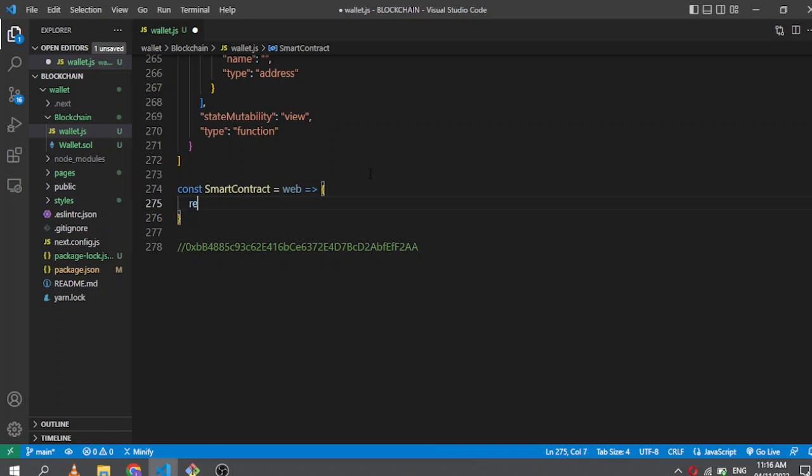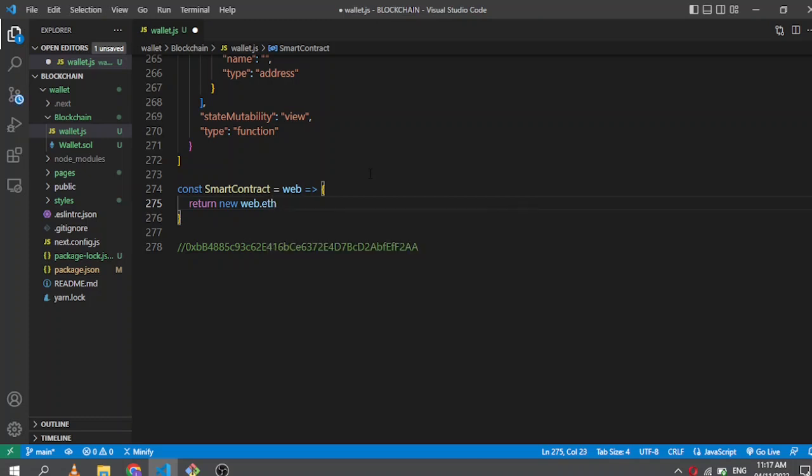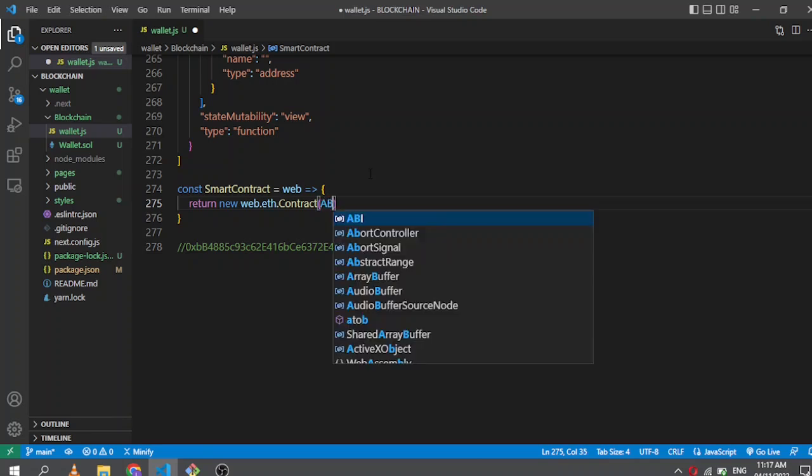And I'm going to return new web3.eth.Contract. This is coming from my web3.js library, and I'll pass in my ABI, if you remember the ABI.